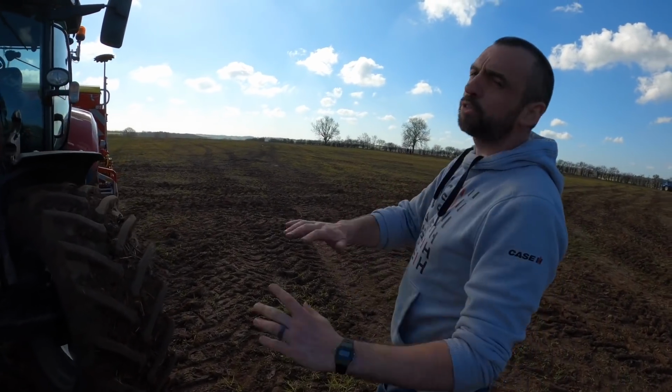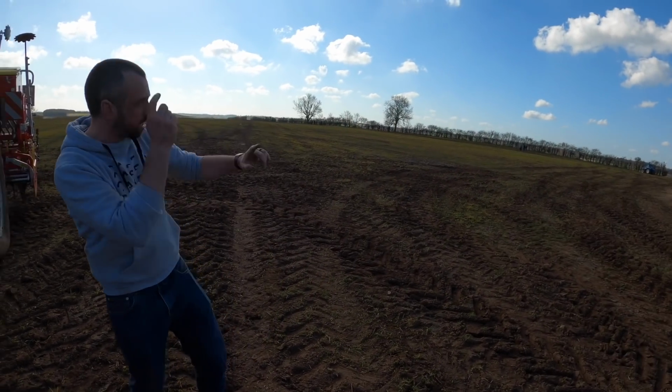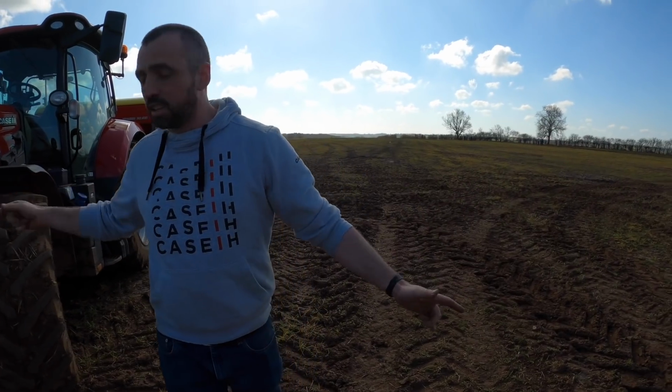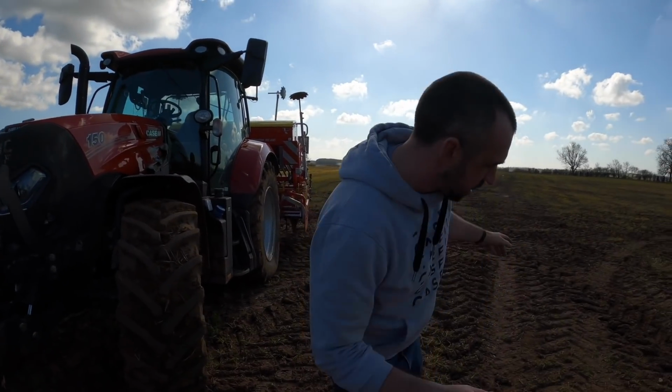Right, we've got a whole thing going on here today. We are here in a field and we're in 3 different fields, and what we're going to do is 3 different methods of establishment. I've got 3 15-acre fields. They've all been treated the same. So 1, 2, 3, where that Massey is over there.